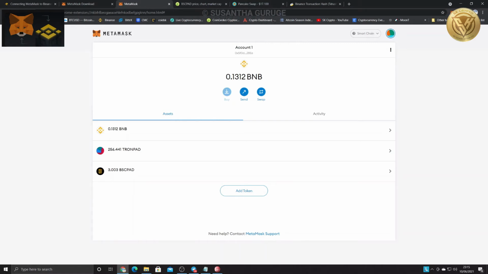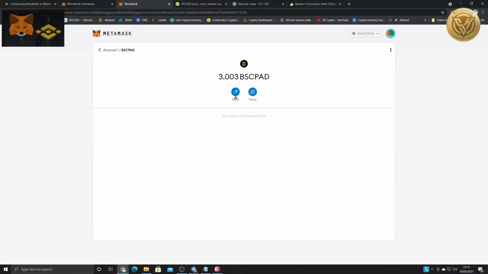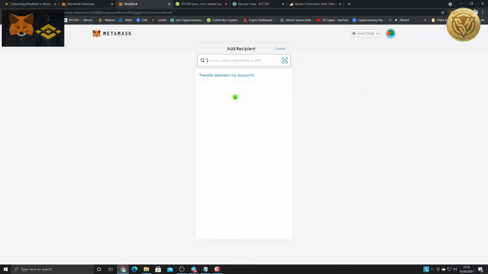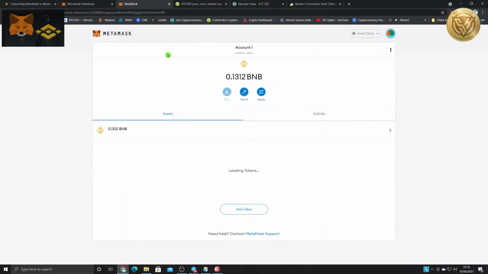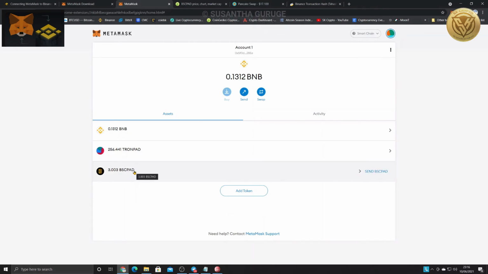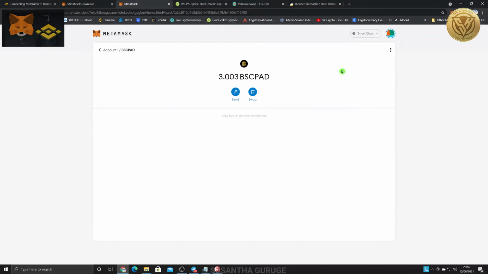Okay, we came to the end. In case you want to swap something, you just simply click the coin. For example, you want to sell or send somewhere. Just click the token you bought, and if you want to send, you send. Click here, enter the recipient address and send it. Or otherwise, you just swap to another token.